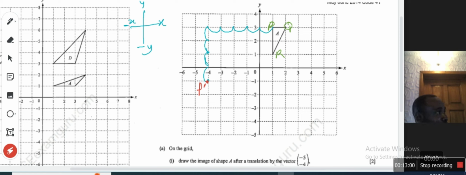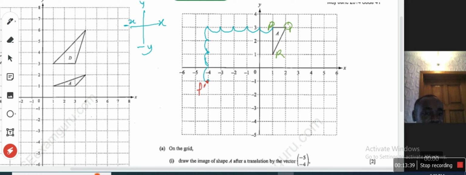Why is there P, Q, and R? So that it will help you to locate position. I added the P, Q, and R myself. Nobody is asking you to add it. You're only meant to take shape A to a new position. I added the corner points P, Q, R so that it will help you to move one point after another. So I've moved point P to a new position.